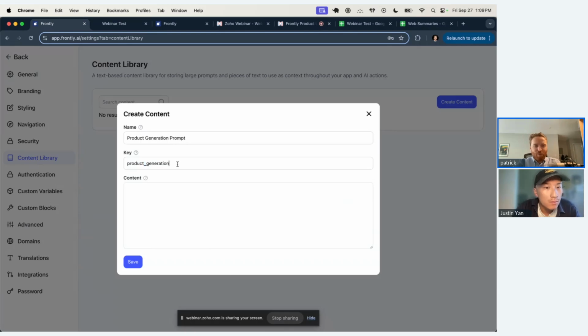This is just a developer way of doing things, but it's a recommendation because it means there's absolutely no ambiguity around capitalization or spaces when you're trying to reference this throughout the app. You can use capitals or spaces if you want to, it just means you have to be even more consistent with how you type those things in. So my recommendation whenever you're setting a key is to do something like that.